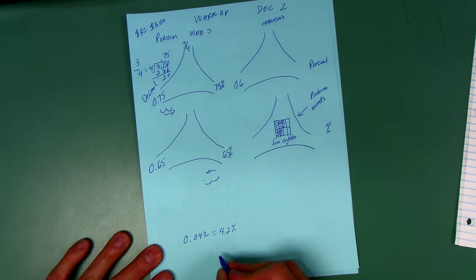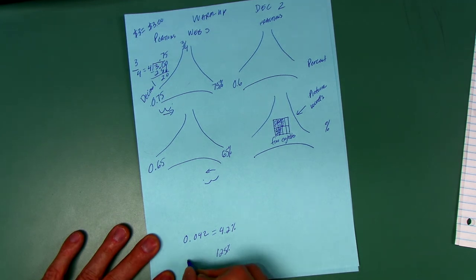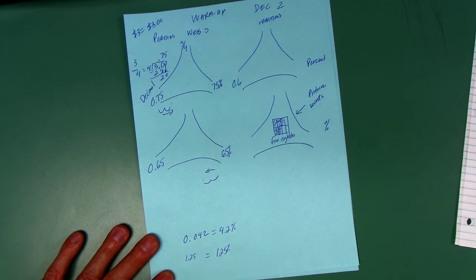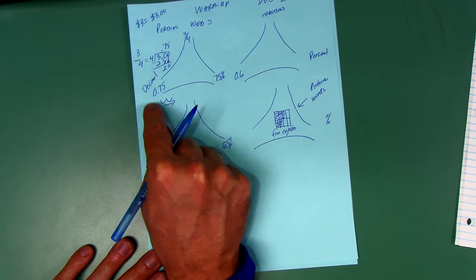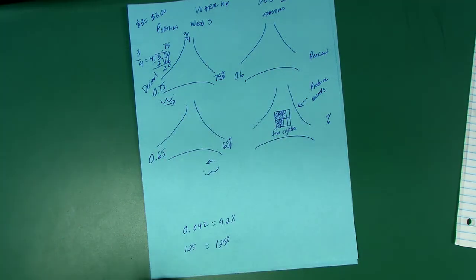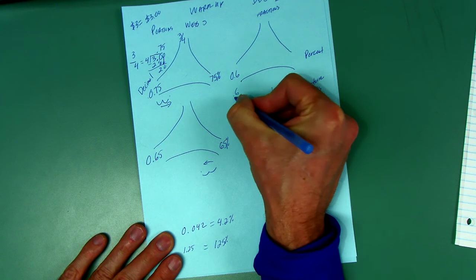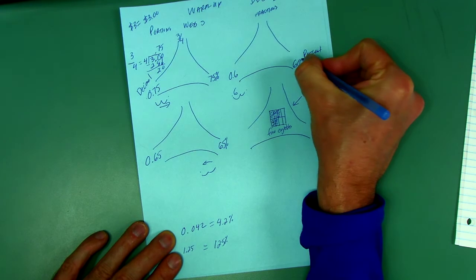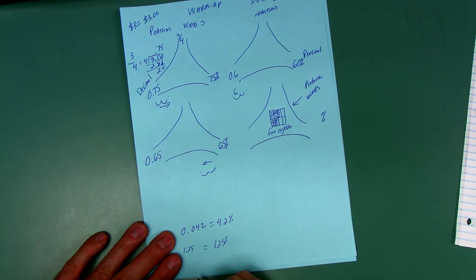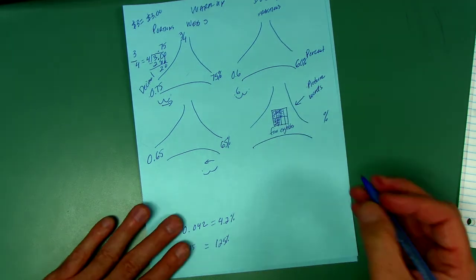Okay, what if it was a big number, more than 100%, 125%? Well, I'm moving it 2 spots to the left, boom, boom, and it ends up being 1.25. Okay, you can do that. All right, so everybody agrees going on the bottom from decimal to percent or percent to decimal, those are simple, right? All right, so here I'm going 2 spots. I end up with an empty space there, right? Fill in the egg carton. So 0.6 is not 6%, it's 60%. Okay, you move it 2 spots. If there's an empty spot there, you got to fill it with an egg, right? All right, so those are easy.